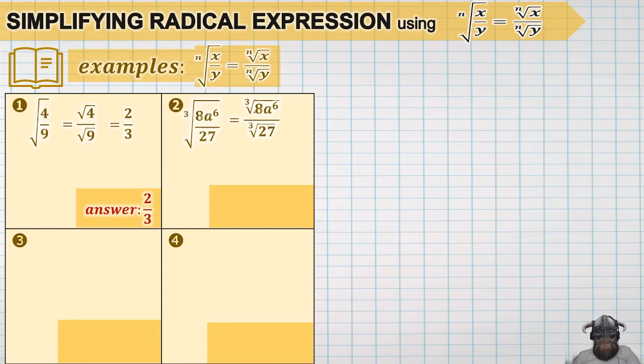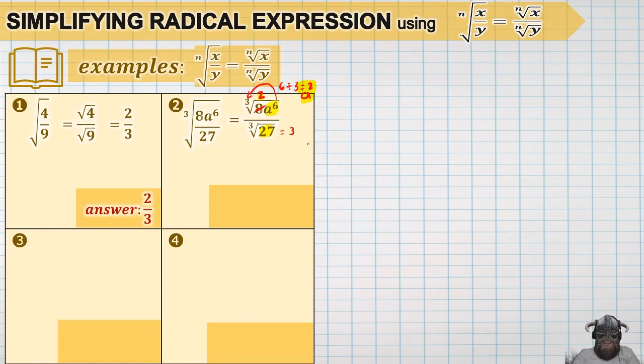So, ang cube root ni 8 will be equal to 2. And then, to get the cube root of a raised to 6, all we need to do is to divide that exponent 6 dun sa index natin na 3. So, 6 divided by 3 will be equal to 2. So, yan ngayon yung magiging exponent ni a sa ating final answer. So, it will become a squared. Next, ano naman yung cube root ng 27? So, cube root ng 27 will be equal to 3.